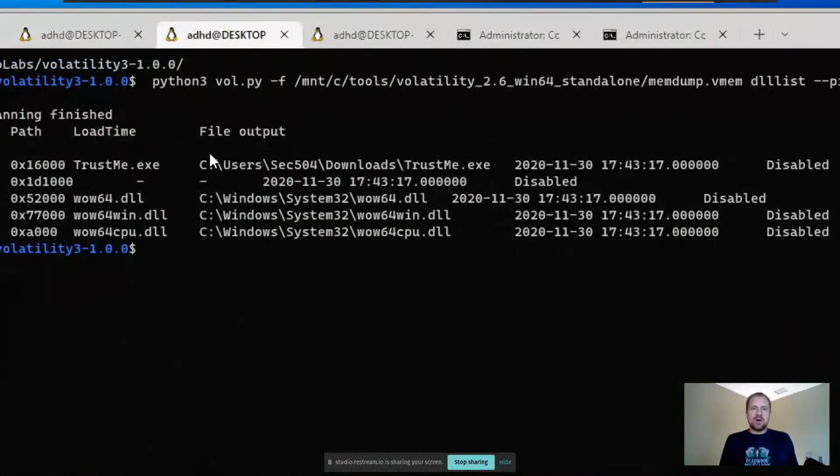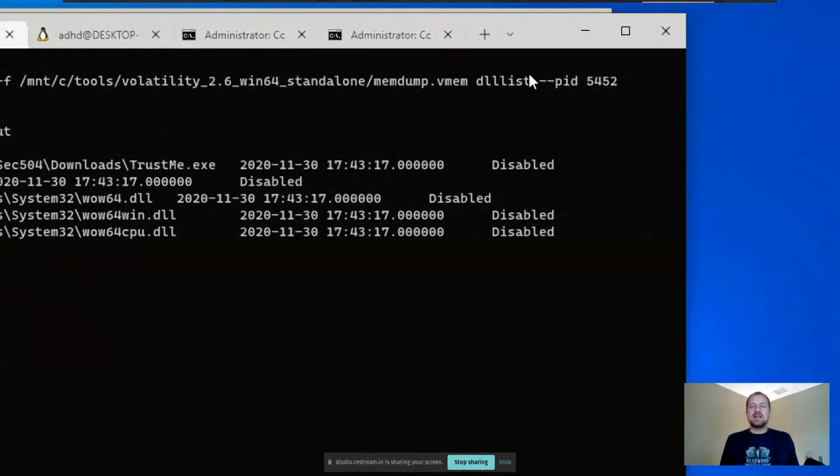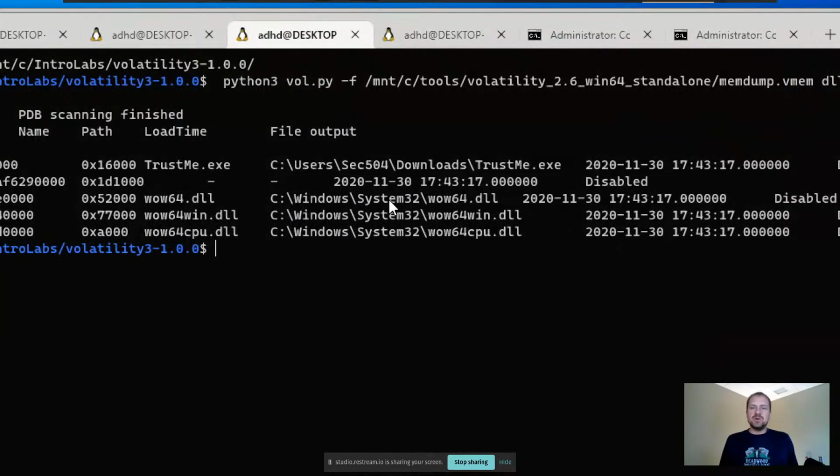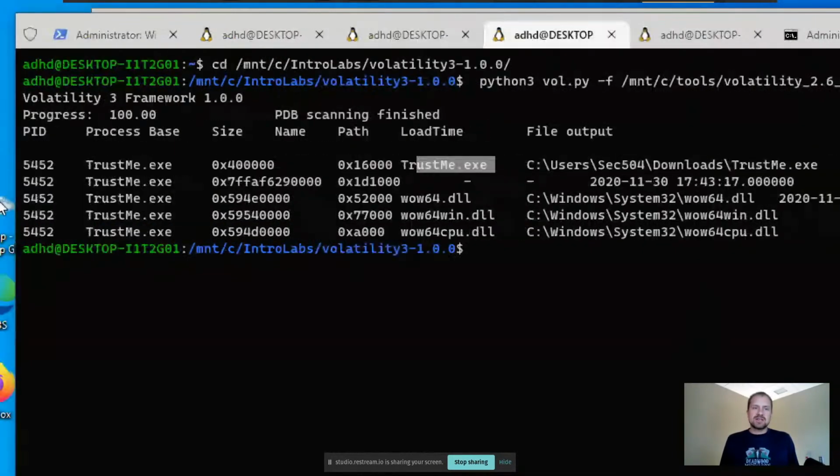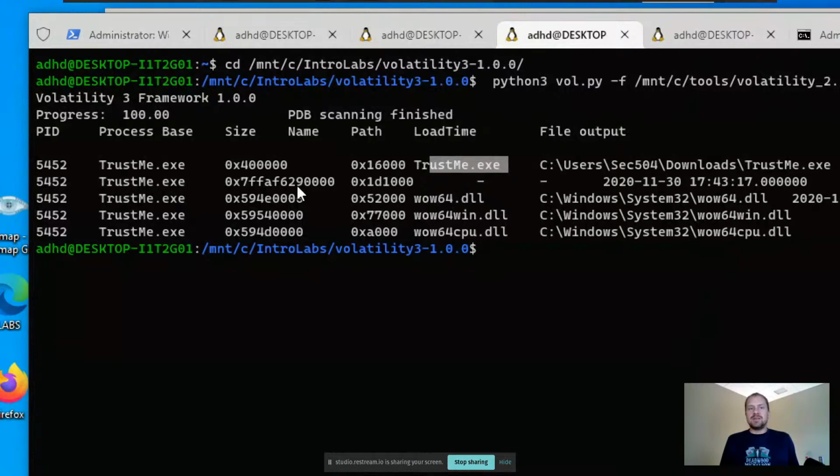Also, if we want to keep going, the DLL list works just like it always did. Syntax is a little bit different. DLL list, but you have to do --pid 5452, and then we can get all the loaded dynamic link libraries for trustme.exe. And there is no command line invocation. It's just the raw executable for it.